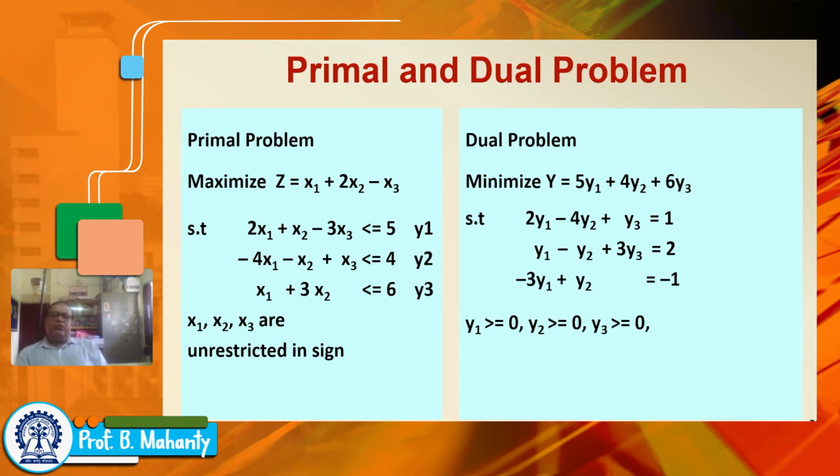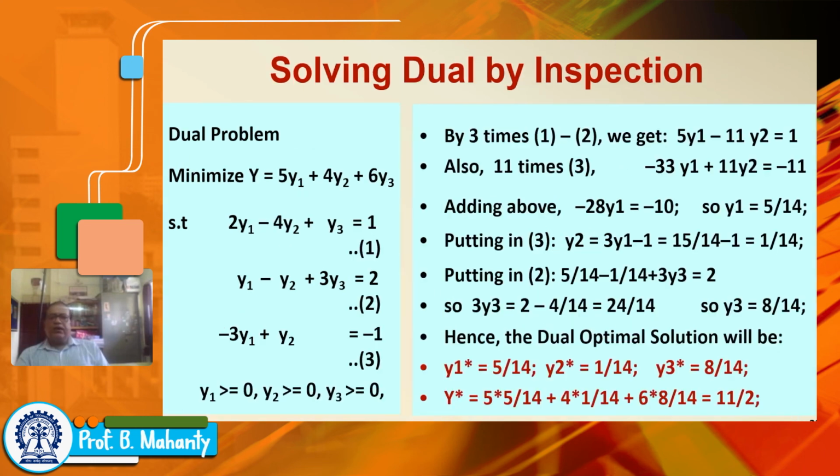Now, can you solve this dual problem? This dual problem will be easy to solve because after all there are three unknowns and three equality constraints, is it not? So all we have to do is solve these three equations in the usual way, and we can find the solutions for y1, y2 and y3. So precisely this is what we have done. You know all those, but let me quickly show you.